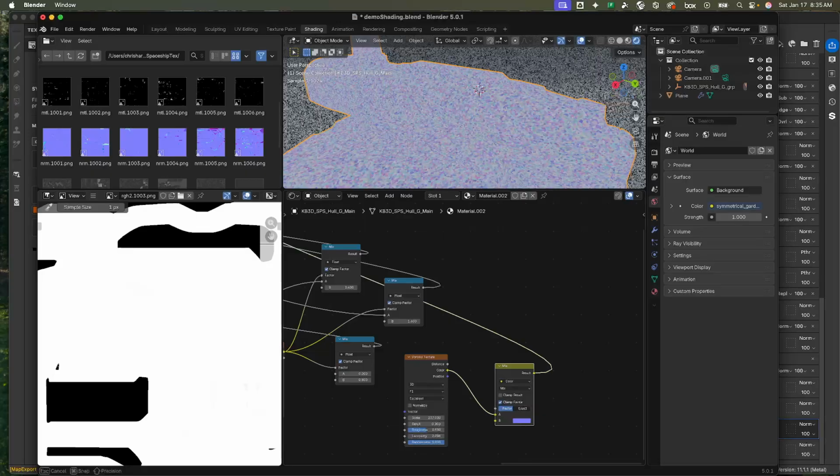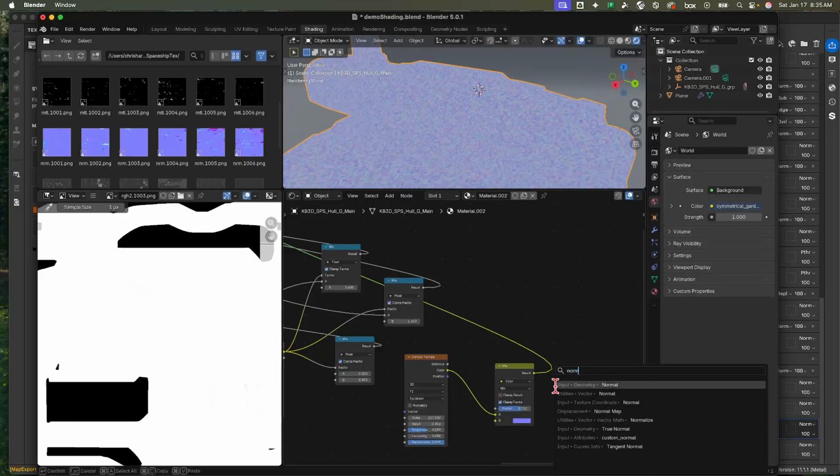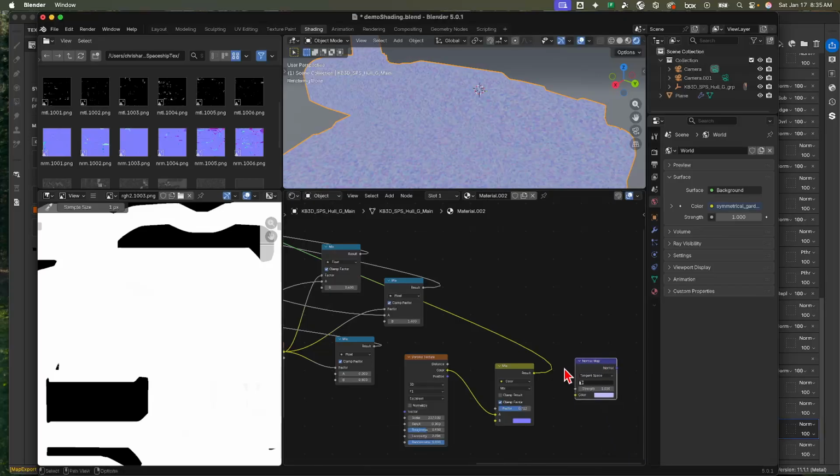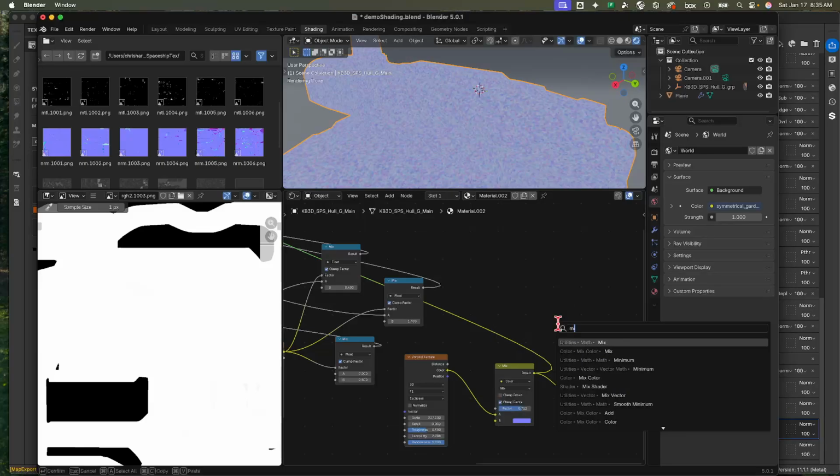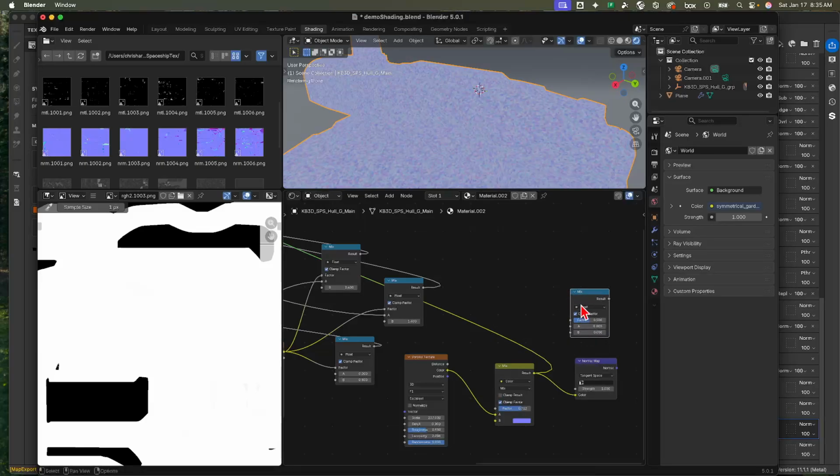We can control how much we get there. And then if we plug this into a normal map, and we mix this, actually we're going to mix the vector, normal 1 gets our normal map.